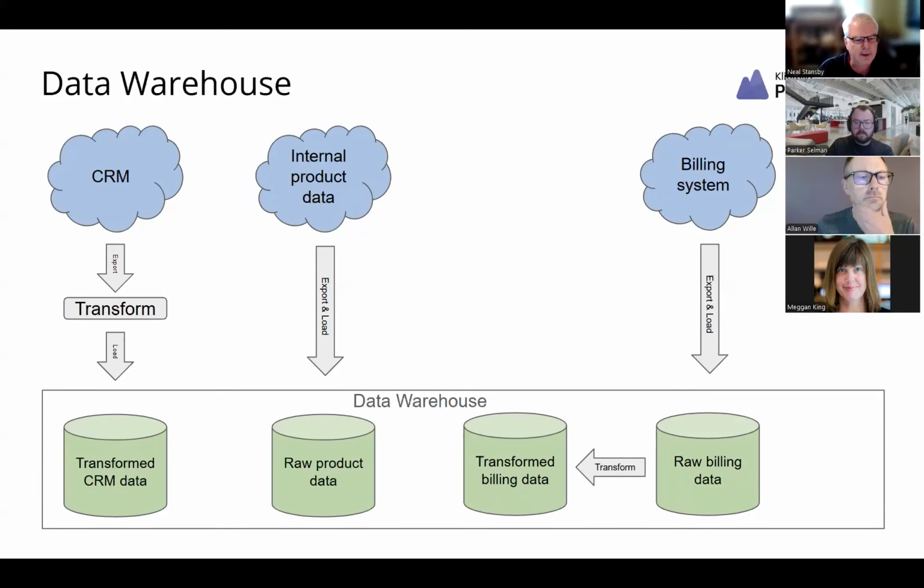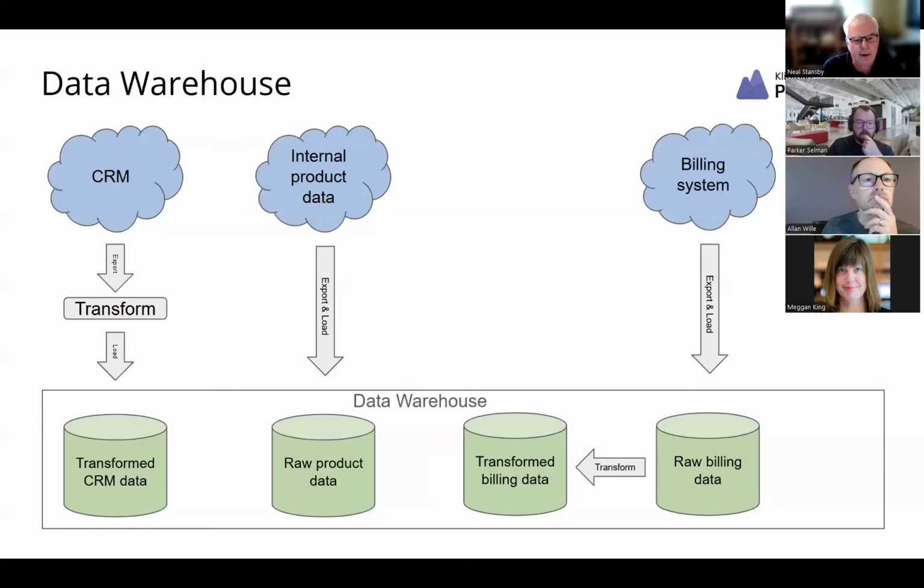So the first source I'll talk about is our CRM system, where we have information about our customers. Our CRM happens to have a fairly slow API, and it also often returns these kind of cryptic internal representations of values rather than user-friendly ones. So the strategy I opted for here is extract, transform, and the transform here is mostly mapping those internal values to more human readable ones, and then loading that into our data warehouse. So we've got one database in our data warehouse, one data schema, which is the same data that's in our CRM, but it's been transformed in a way that is pretty universal for all the different ways we're going to consume that data.